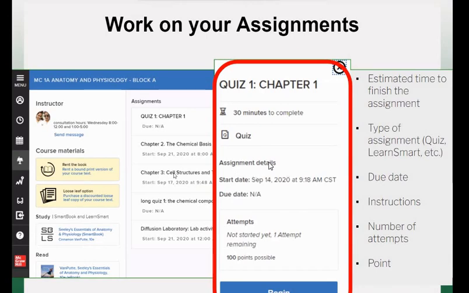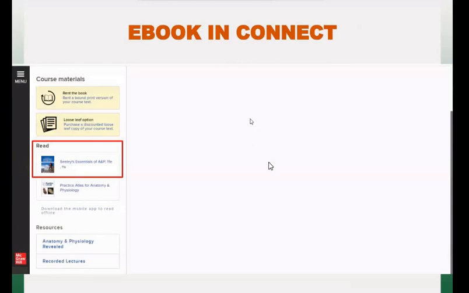So it means that when we see the Proctorio symbol or logo, for example, we can't open another browser while viewing our assignment or quiz. Okay? So, ebook and Connect.